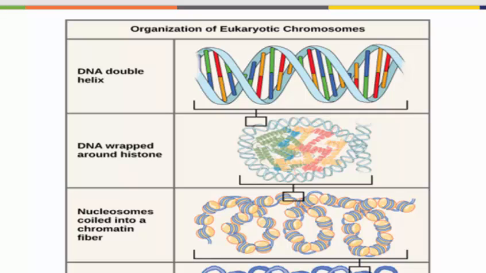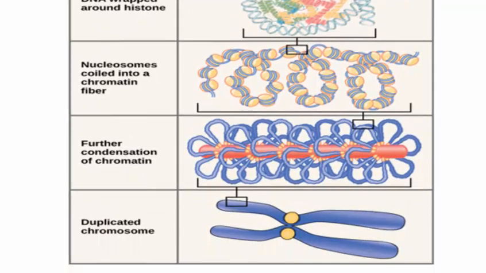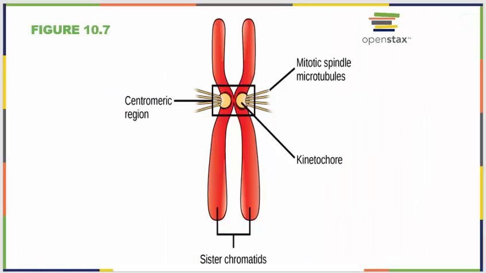Nucleosomes coil further into chromatin fibers, and those chromatin fibers can coil yet again around a central protein structure. Finally, that centralized protein structure with coiled chromatin is referred to as a chromosome. Duplicated chromosomes exist in pairs to be separated with great care at a later stage during mitotic cellular division. What you see here is a sister chromatid.